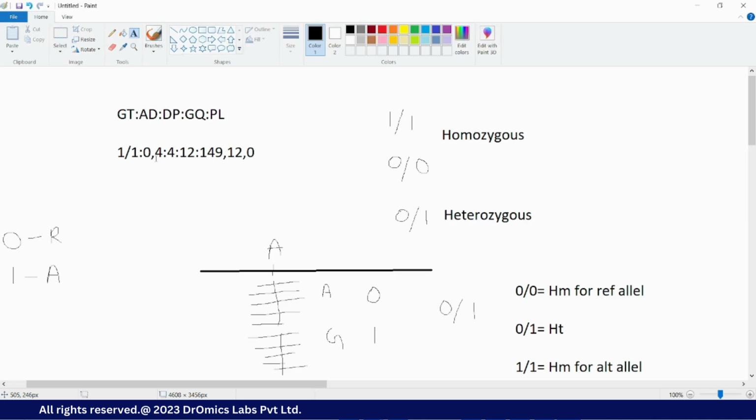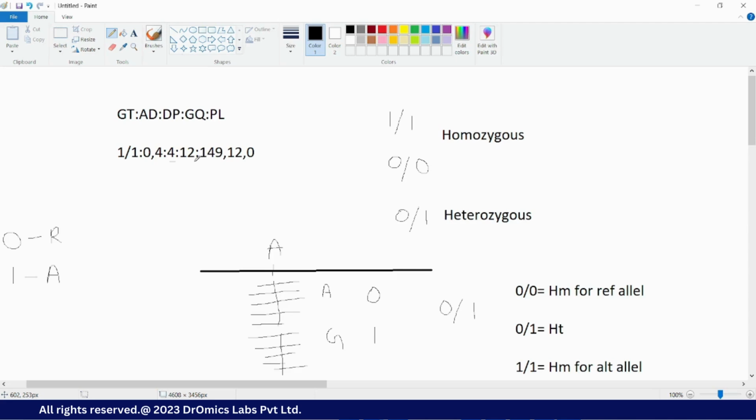Now DP. DP is nothing but the depth. Here we are getting the depth 4. DP indicates the depth of coverage for the variant locus in the sample. It represents the total number of sequencing reads that align to the particular position. Now we have the genotype quality.